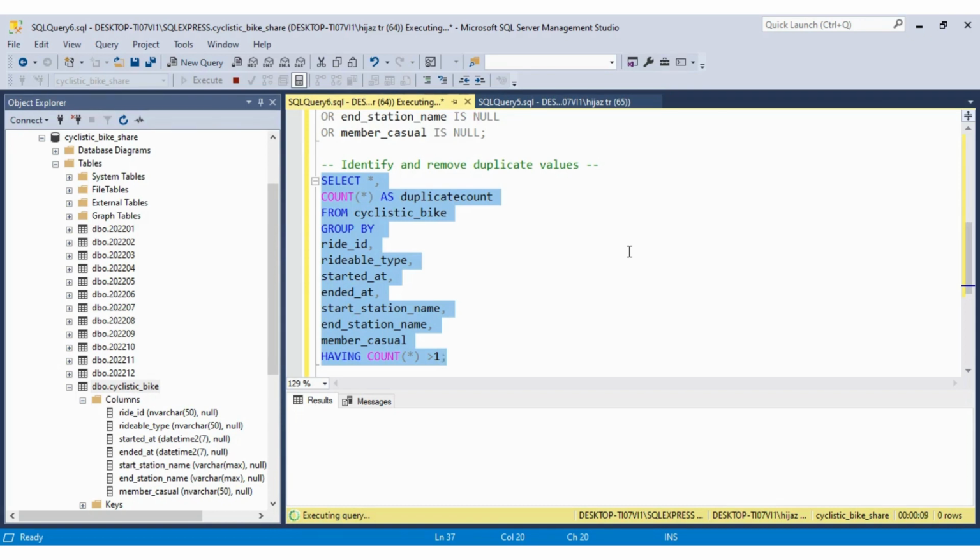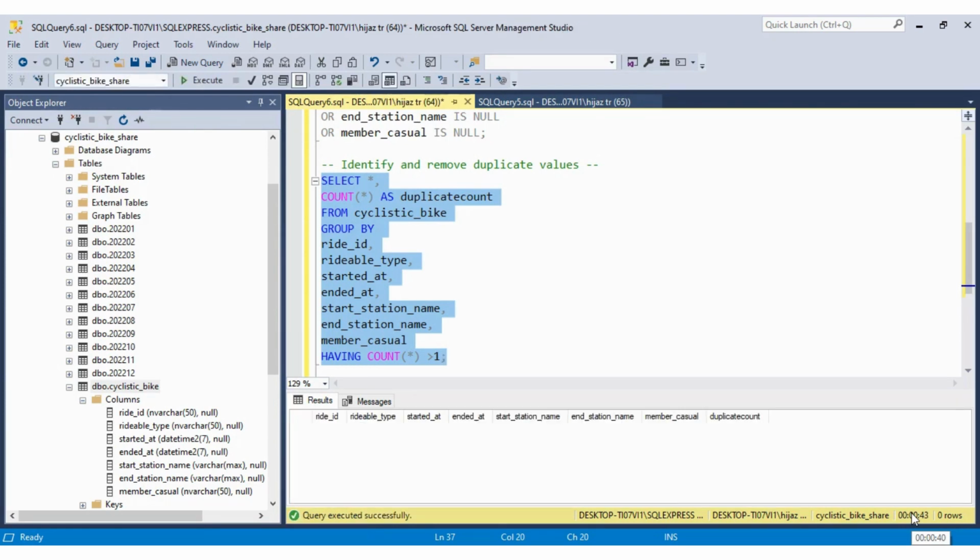Now I'm executing my query. It is taking a little time, as you can see in the right-hand corner. Now the query has executed, and as you can see, there are no duplicate values in our dataset.